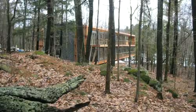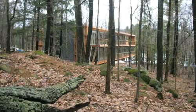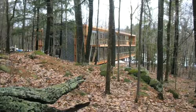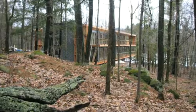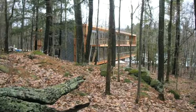and site work. The size of the modules created a set of parameters, a set of constraints that gave the house in the end a kind of extraordinary presence, and that is to say that the house is 15 feet wide and 120 feet long. As a result, this horizontal, 2-story bar, which gets placed in the landscape, when placed within this incredible field of vertical forest, almost disappears.